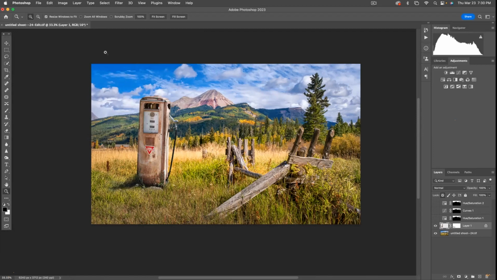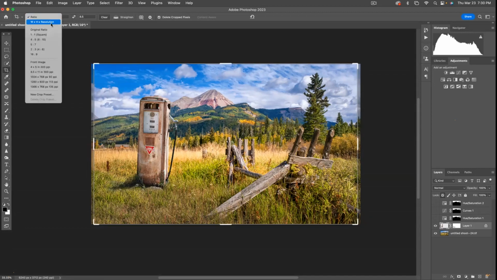One of the beauties of cropping in Photoshop is that you can crop in or out. You can actually do what's called a reverse crop. So if I hit the crop tool, first of all, I've got ratios, and you can have all this width and height by resolution. By the way, if you start messing with width by height by resolution, I guarantee you're going to get a headache. It's going to be a mess. You're better off just picking the ratio. So if I was setting this up for my legal size printer, which is 14 by 8.5, it shows me a 14 by 8.5 crop.